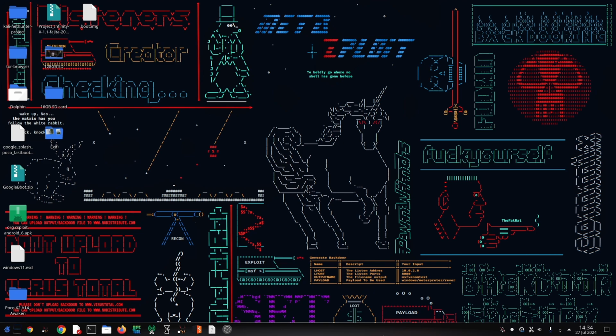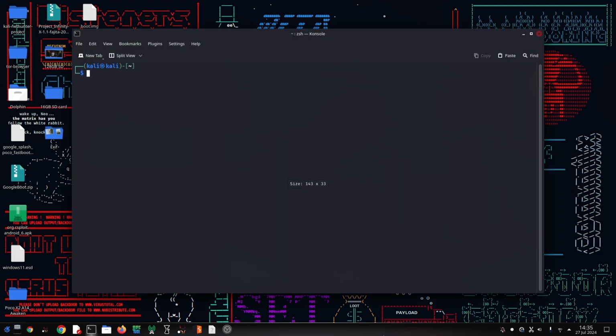This tool is essential for penetration testers and security researchers to efficiently find and analyze exploits. Let's dive in. Searchsploit is a command line tool that provides offline access to the ExploitDB database. It allows you to search for exploits based on various criteria, such as software, platform, and vulnerability type. This is invaluable when you don't have internet access or need to quickly find relevant exploits.